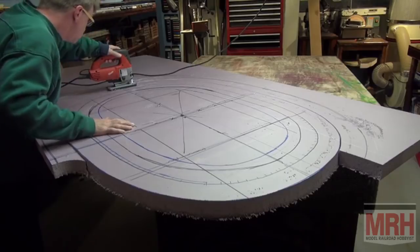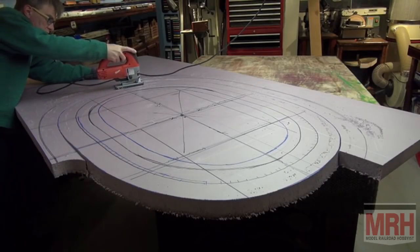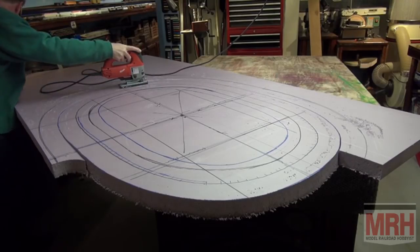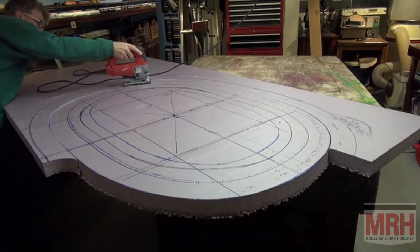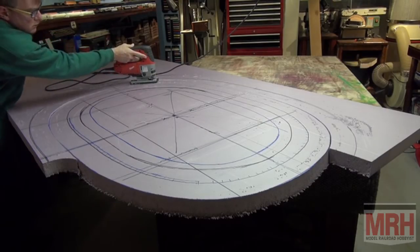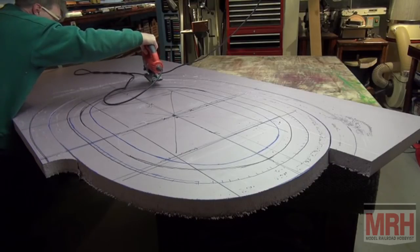I started the project by drawing various size ovals onto a sheet of foam until I was satisfied with a minimum radius of about 14 inches, which would then fit on top of the round table that I have in the studio, measuring a total of about 3 feet wide by 4 feet 4 inches long.